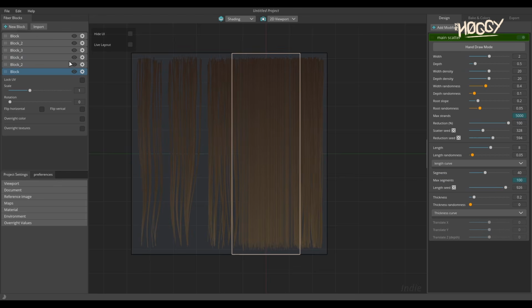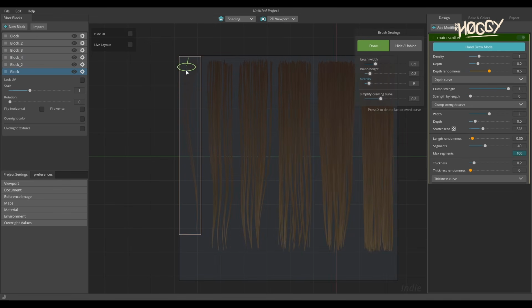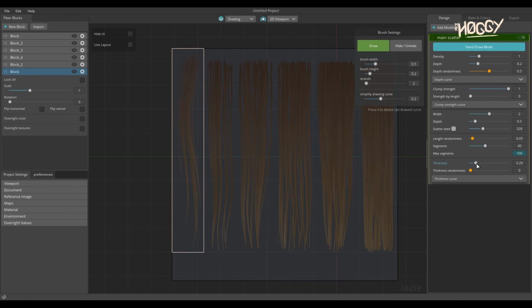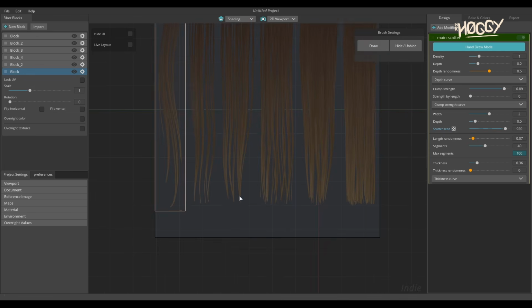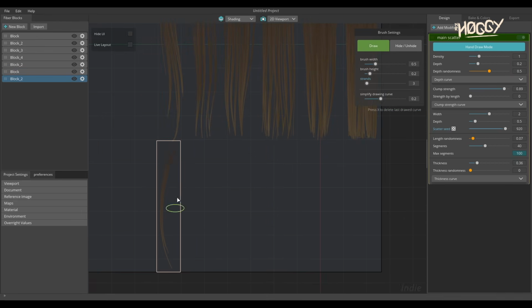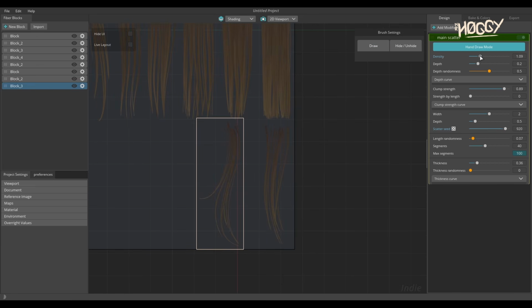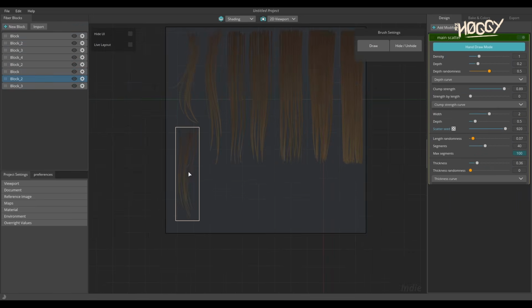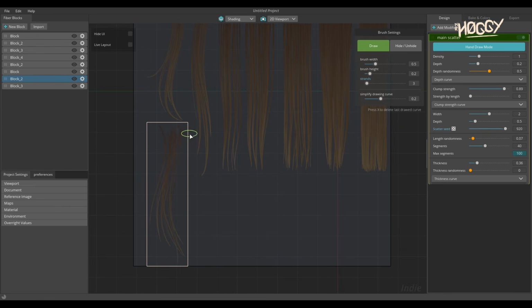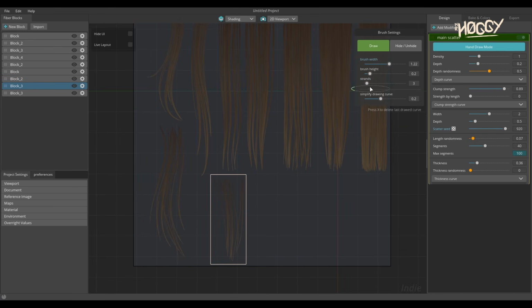And now it's time for the fun blocks, the thin strands. For these, I'm creating a fresh block and switching to the hand draw feature. I prefer drawing these messy strands myself because it gives me much more control, and honestly it's just easier when I want something more natural and dynamic. So that's what I'll be doing for the next couple of blocks. Once the strands are drawn, I'll increase their thickness just a little, very subtle. We still need them to keep that hand-drawn silhouette, so the adjustments here are very gentle.